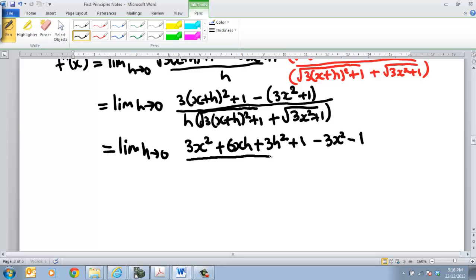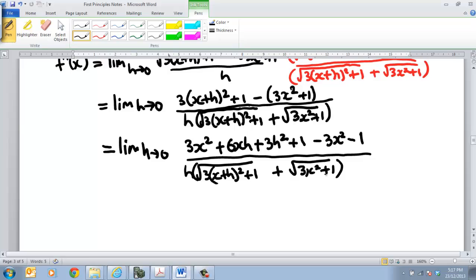And like I've been saying all the time through here, you know you have made a mistake if the top line doesn't cancel out and leave only terms with the h's in them. Alright, so you know if you've made a mistake or not, if that's the case. Alright, so this is mindless, just writing this out, but you've got to write it out. And as I said before, your friends are going to go, God, that looks so hard. God, you must be so smart. And you probably are.